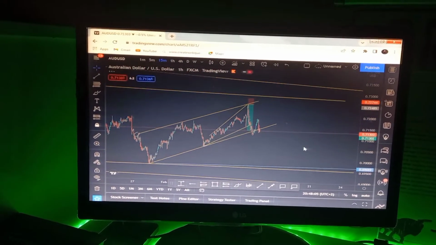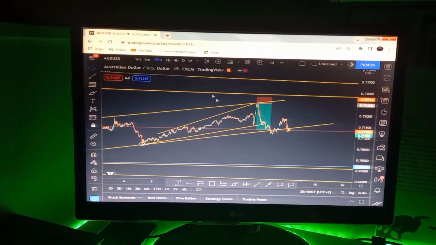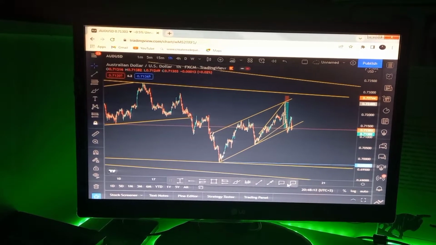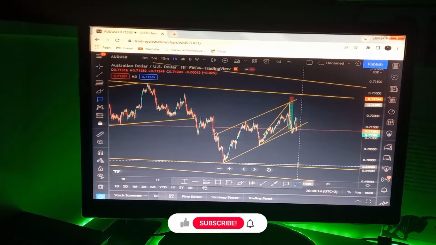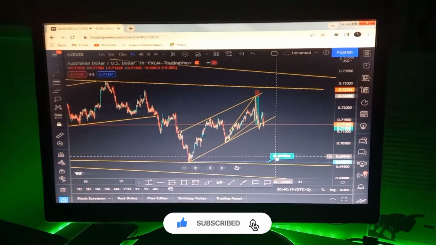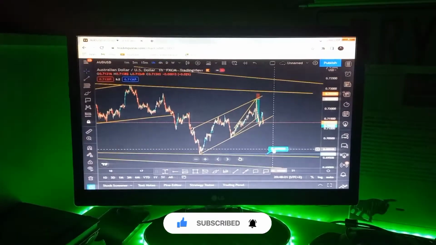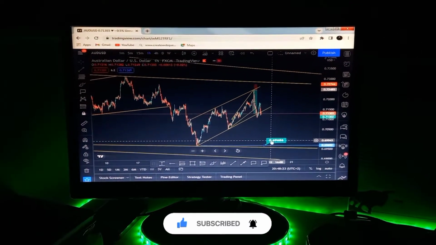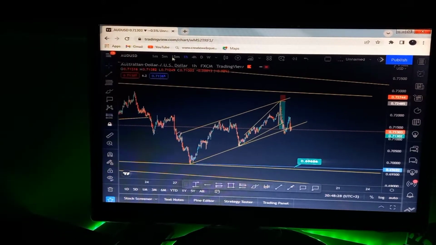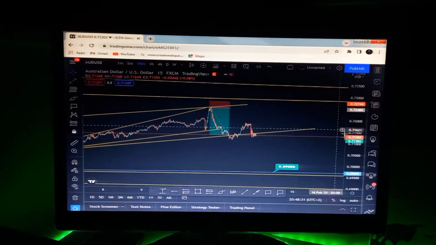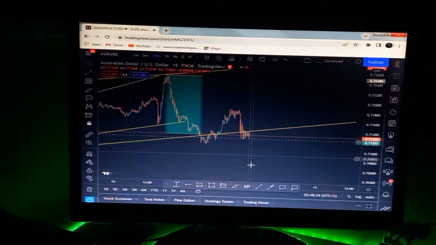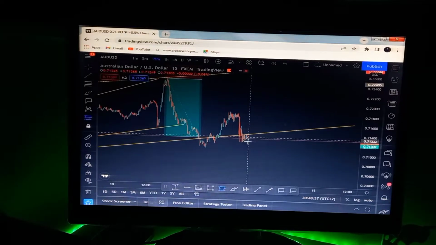So what I'm actually looking for now, and also knowing that this area, let me see if I can add a price, knowing that this area would be our second target, we'll just look to capitalize over there. So what will then happen is, if I go to the 15-minute time frame and look at what pattern is being printed out here, you can obviously see that it looks like a continuation pattern.